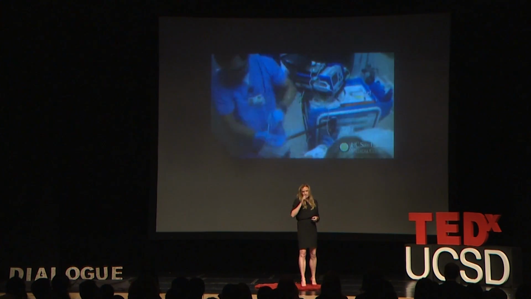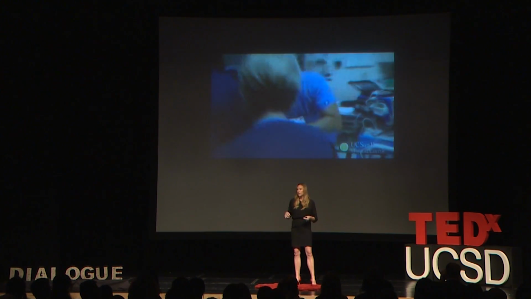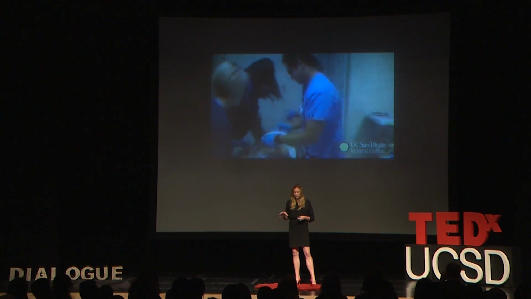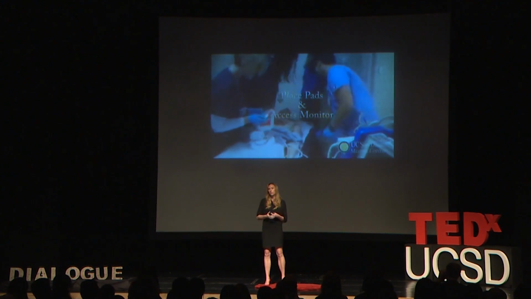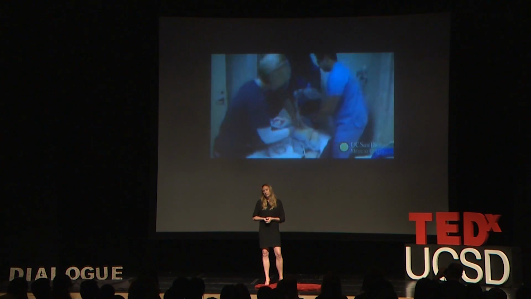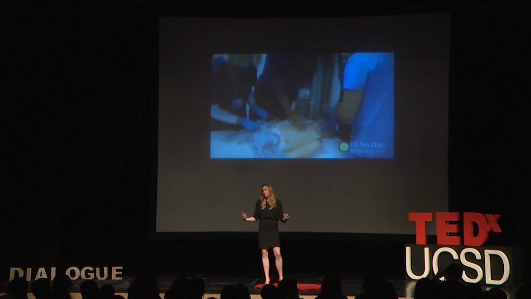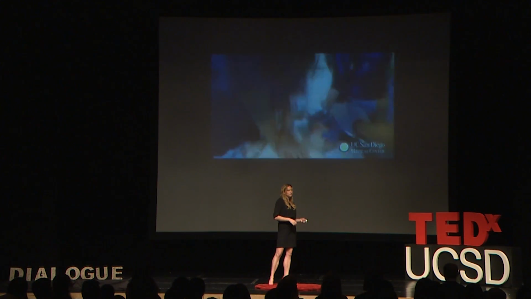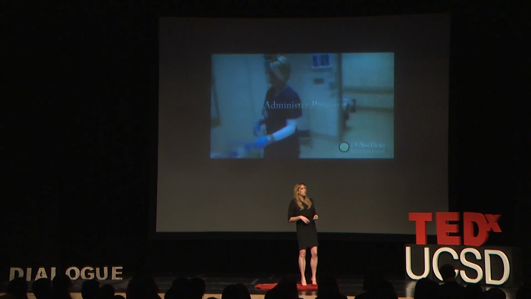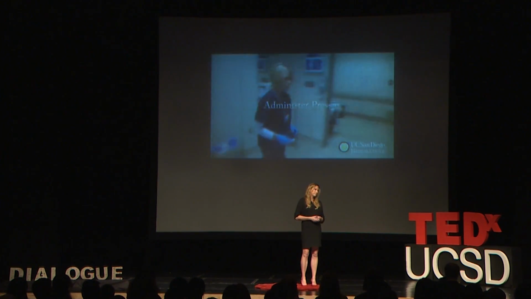B is for breathing. To breathe for the patient, we connect the tube to a squeezable bag. That bag is used to deliver oxygen during the code, and then after the code, the patient can be placed on a ventilator. A ventilator is a machine that breathes for the patient. This could technically be done indefinitely. Ventilators are often associated with pneumonia as well as lung injury.